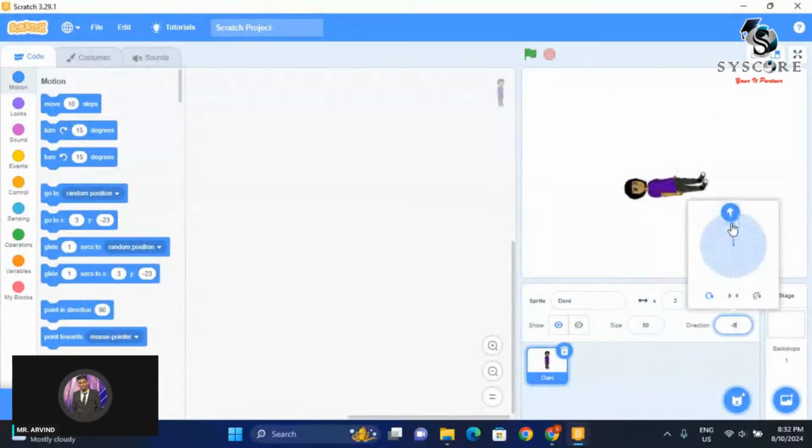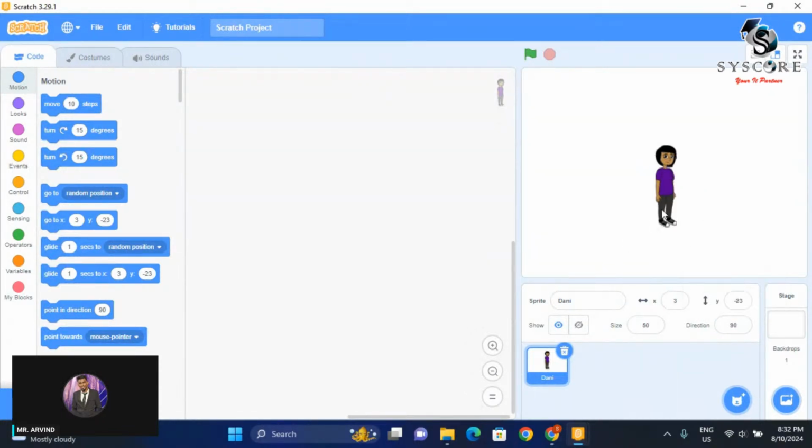So it can be changed from 0 to 180, and it will be from minus 180 to 0. So you also can delete the number here and set the position and direction of the sprite.